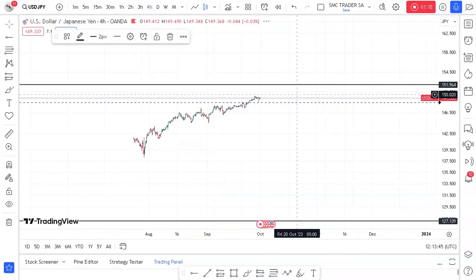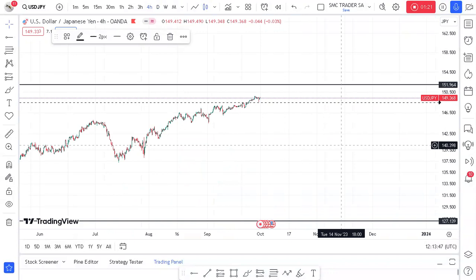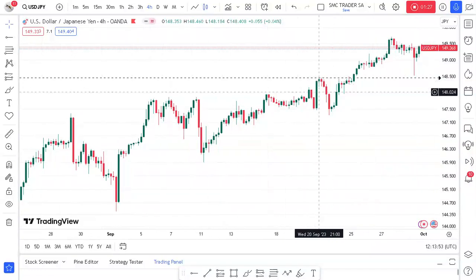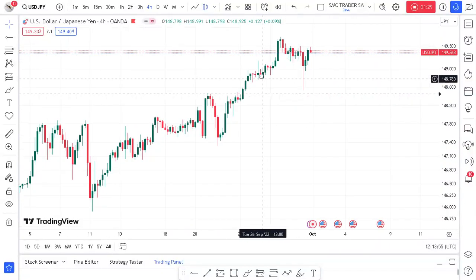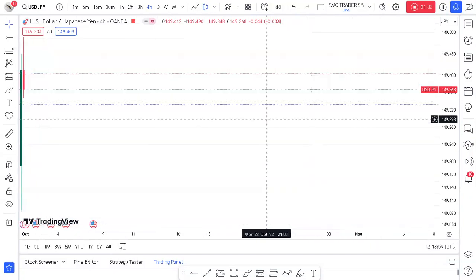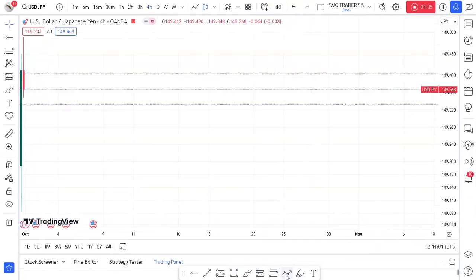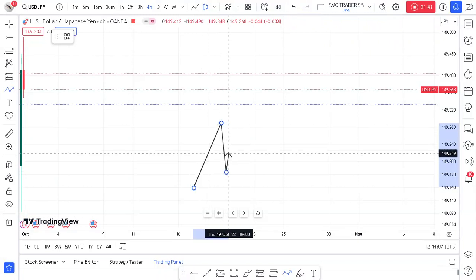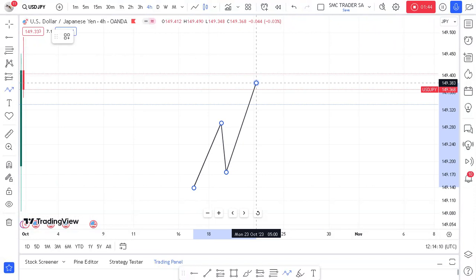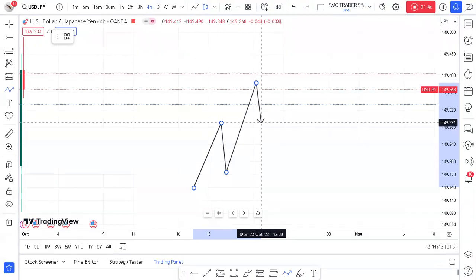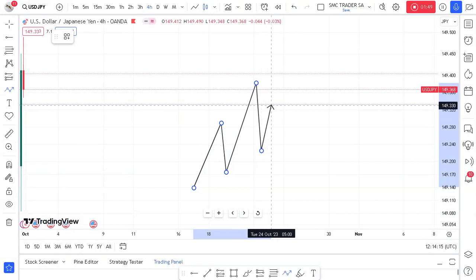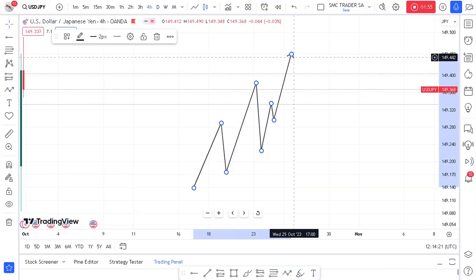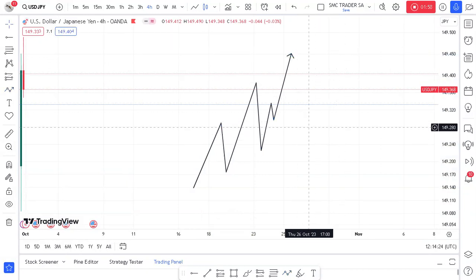So now I'm moving to the 4 hour time frame, where the magic happens most of the time. First of all, let's look at the chart like this. In order for me to take a trade, let me move from the chart and show you something. Let's say now we have this kind of movement. Make a higher high, make a higher low, and we come back and make a new high, then we come back and make a new low, then we fail to break and come back and make a new high here.